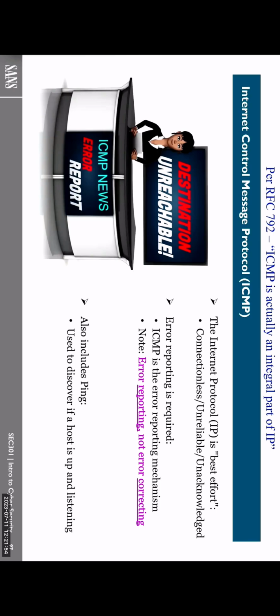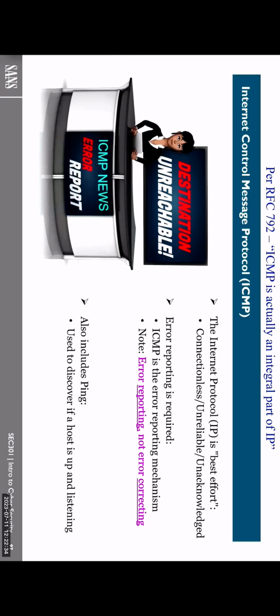It is a helper protocol for IP that allows us to report errors and report statuses on the network, like ping. Ping is where you send an ICMP packet to another machine, what we call an echo request. I am going to send a ping packet to 8.8.8.8. That's an echo request: hey, Google's DNS, when you receive this packet, could you send a reply back to me that you got it? Just so I know that you're there, I'm pinging you. When I get that response back, I know that you received it and responded.